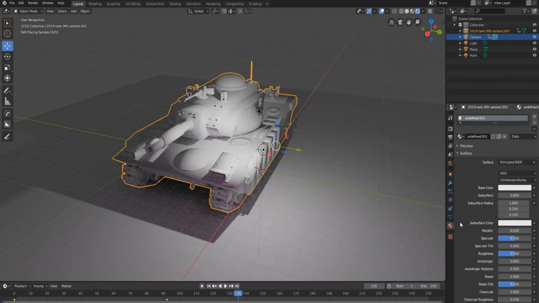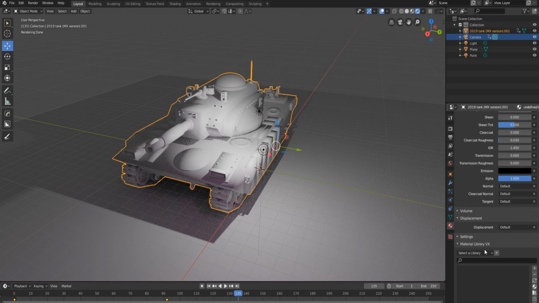You can also download materials online, free materials, and there are ways you can import those in here. I do think there are plugins that allow you to manage materials better, but I don't know, it's okay. I'm used to this now. I don't care.